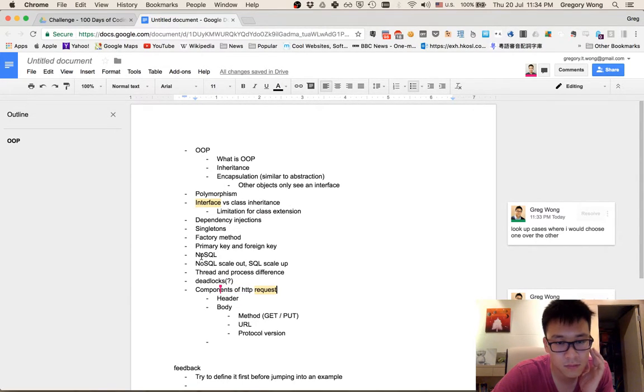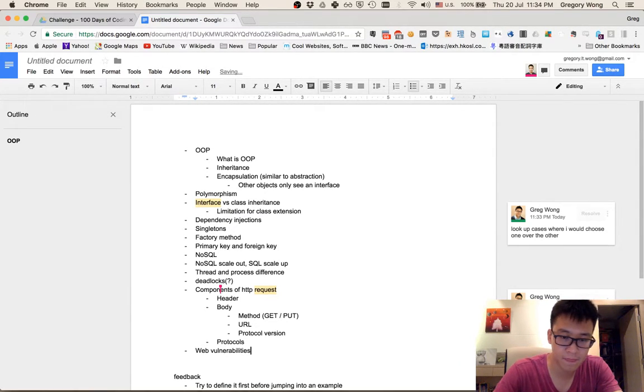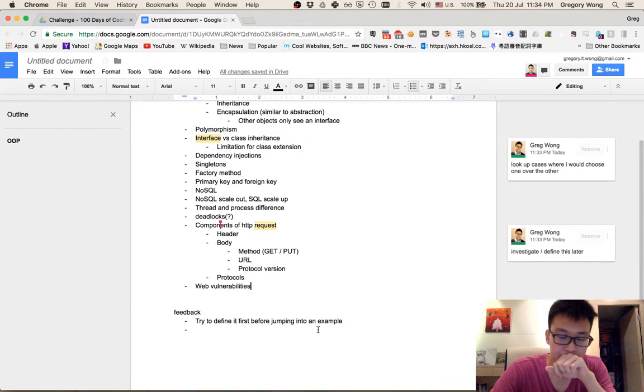Look into protocols and just what they are. And then maybe some basic vulnerability issues. SQL injection is, I think, number 1 in the OWASP top 10 this year. So it's good that you heard that.